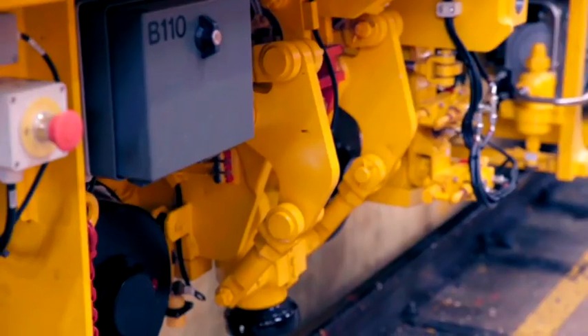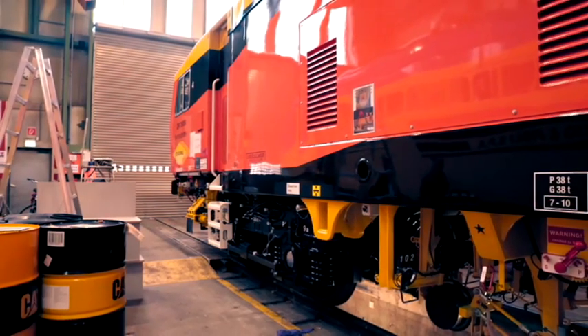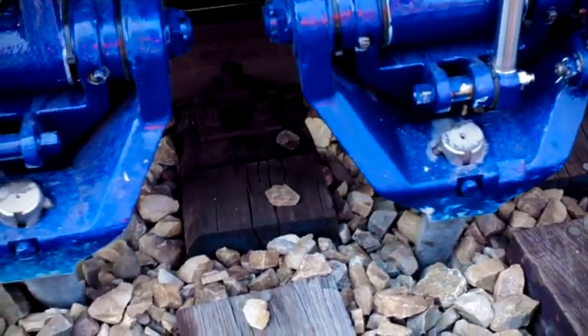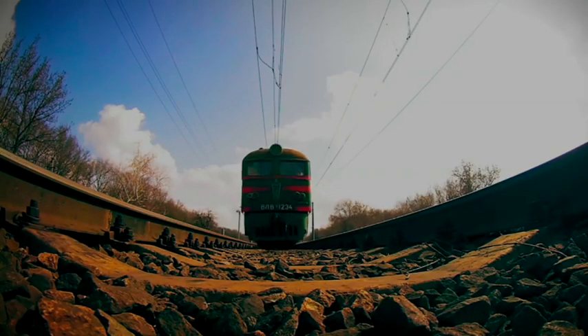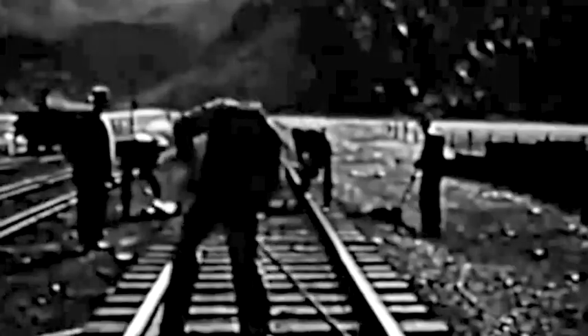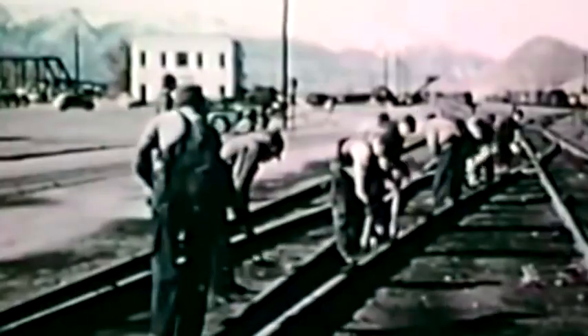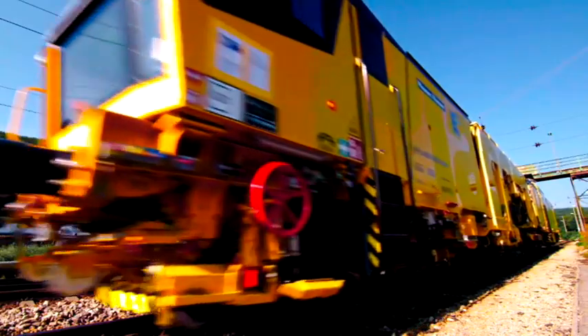It's called a railway tamping machine, and helps position the stone chips that sit underneath the rails, called ballast. Tamping is the process of squeezing the ballast underneath the sleepers to hold them in position. Over time rail tracks drift and sink as millions of tons of train traffic passes overhead. In the railway's early days, tamping was a back-breaking task done by hand — workers used crowbars, measured the track themselves, pushed it over and manually packed the stone underneath it.